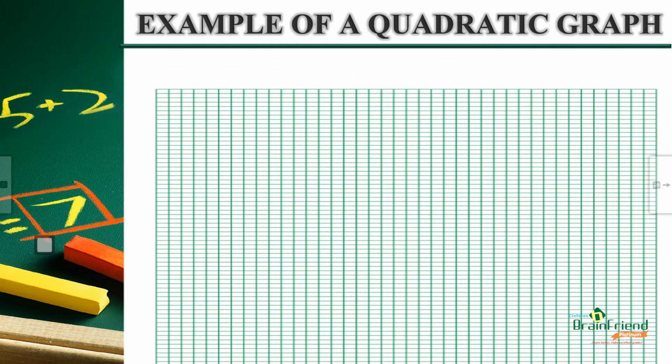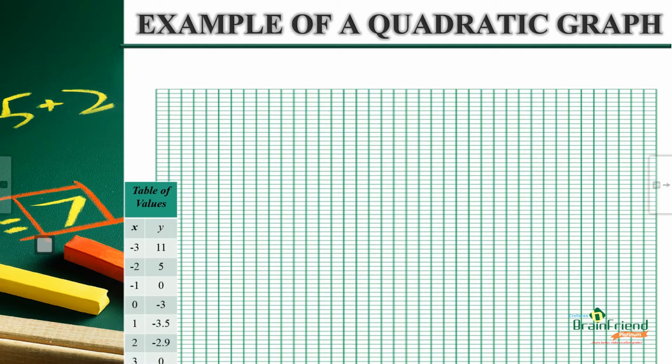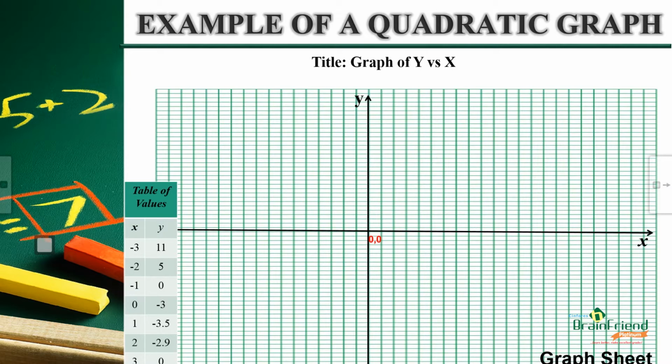So let's see an example of how these steps are put into place. Let's assume that we have a table of values given to us now, and the table of values is shown on the board. Remember, we said we need a graph sheet, right? So this is our graph sheet. Oftentimes, we'll have to divide this graph into 4 quadrants, as I said earlier. We also have to give our graph a title after we've labeled the x and the y axis. So our scale on x would be 1 cm represents 1 unit because of the values you can see on the board. While on the y-axis, our scale will be 1 cm to represent 3 units because of the values you can see on the board.